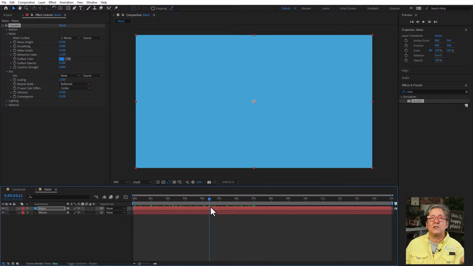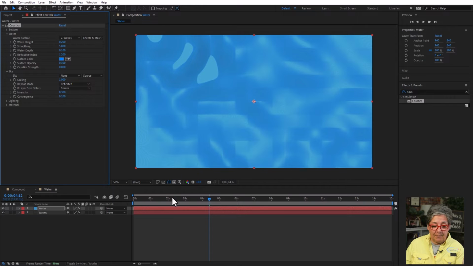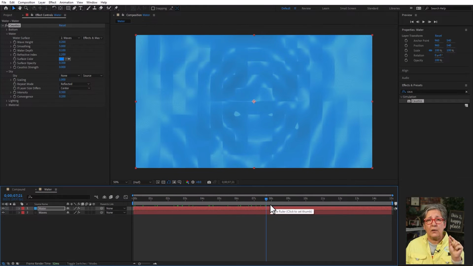But do you see how it's not working again? At this moment, I would say, hey, pre-compose it. You know what? I'm just going to click where it says source, and then make sure to select effects and masks. And now it should work okay. Okay, just a little bit of caution here. This doesn't always work.